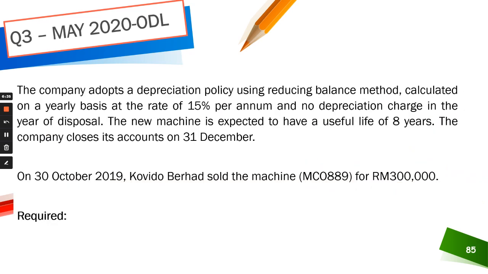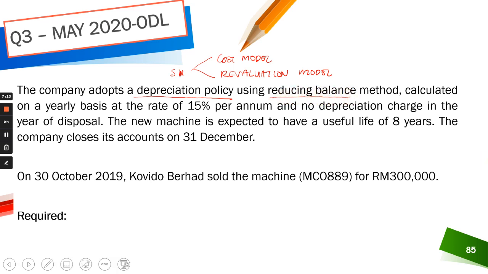Next, the company adopts a depreciation policy. This information on depreciation policy is related to subsequent measurement. Under both policies, either the cost model or the revaluation model, depreciation will be provided if you are talking about depreciable assets. So here, the depreciation policy is using the reducing balance method.